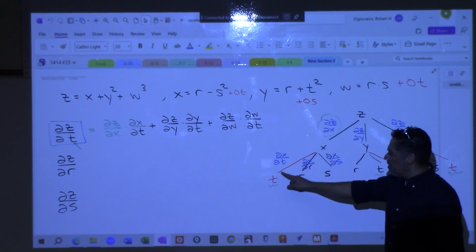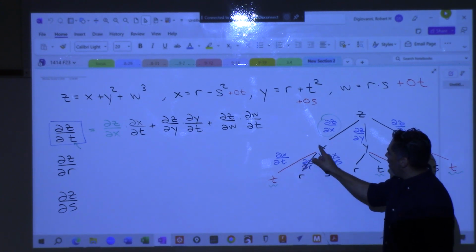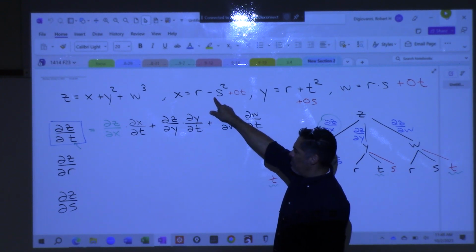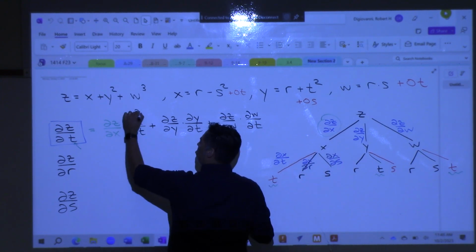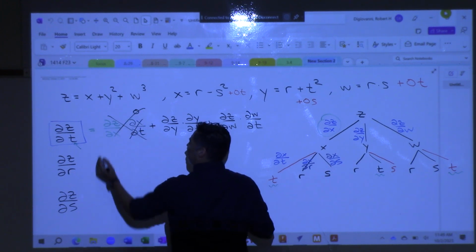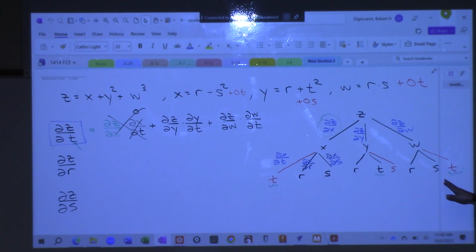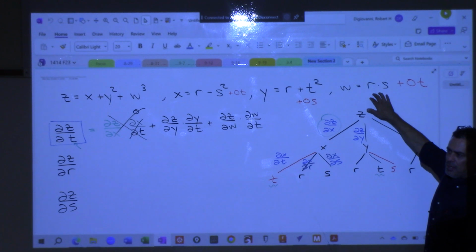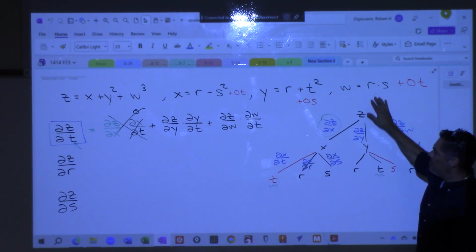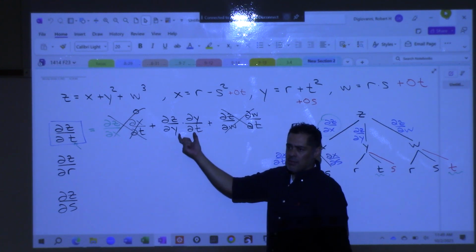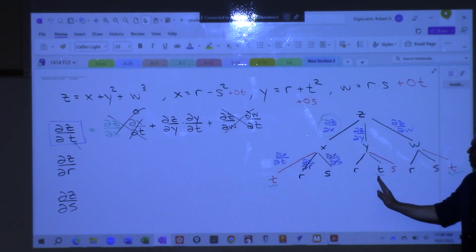Do y'all see that the things I added here, this x, when we get to x and I say, what's the partial of that with respect to t, what would you say? 0. So isn't this going to be a 0? Which is going to kill that off completely. Are there any others that are going to be 0? This one right here, w with respect to t, right? What's the derivative of this with respect to t? 0, right? So that's going to kill this off. So it winds up at the end of the day only being this one. See that?